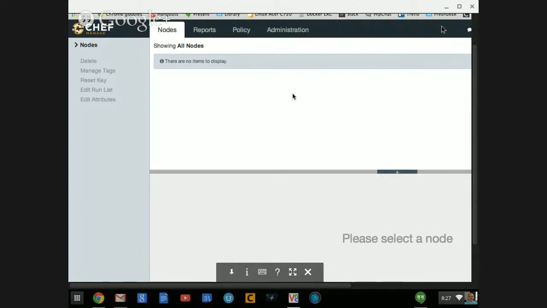Mine did take a little while. Mine first came up and gave me an instance ID, flavor, image, region. Is everybody getting that? Yeah. Then I got waiting for instance, and then public DNS, public private IPs. And then mine eventually said waiting for SSHD.